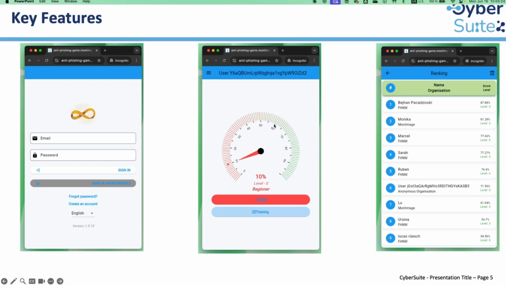The second screen is the dashboard where the user can see the level and the progress on the level. The last one is the ranking table where the user can see where they are on the ranking table for the community and internal organization as well.